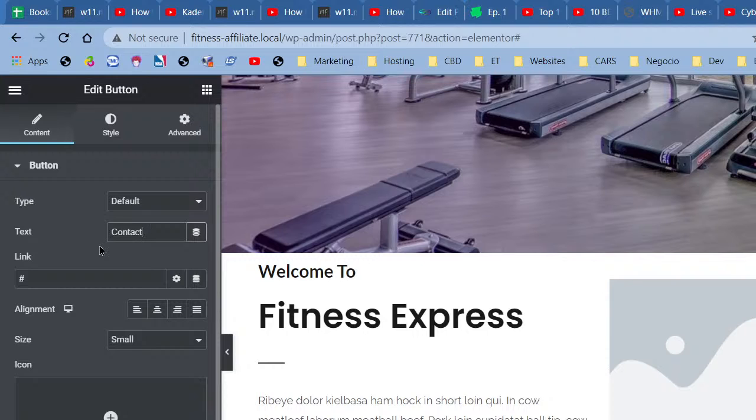So whenever someone comes to our fitness and affiliate website, we're trying to get them to convert. And when we get them to convert, that means we want them to take some predetermined or predefined action. So for an affiliate website, I'm certain that you'd want them to join your email bulletin list, right? You want them to join your email list so that you can keep in contact with them. You can send them offers, maybe with a few affiliate links. They make a purchase, and you get a commission. So we don't really want them to contact us, not at all.